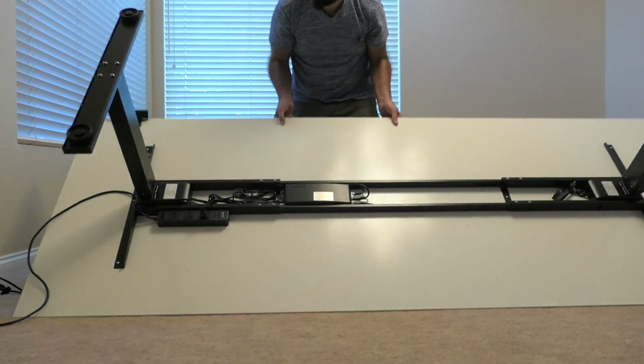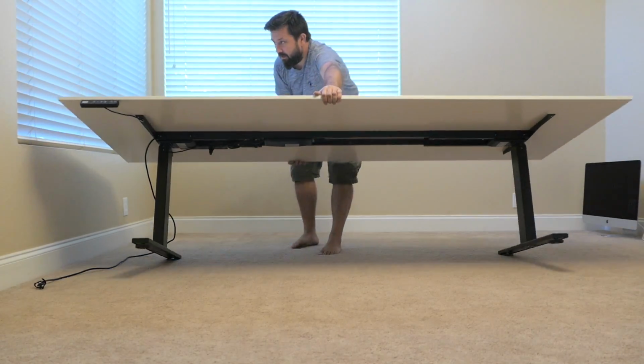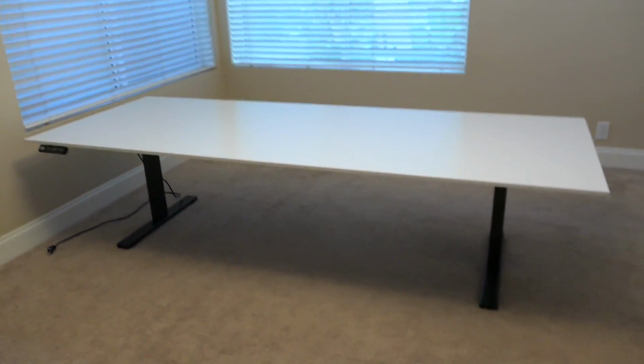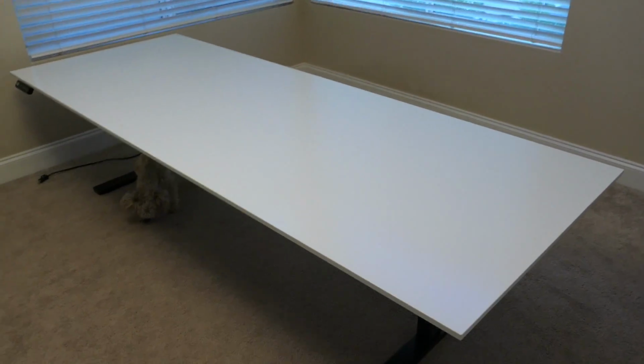Oh man, this thing's heavy. Wow, I can't believe it worked. So I got it flipped around and this thing is humongous. I mean, that is a ton of table right there. So now I just have to move it over there, and I think that's where I'm gonna keep it.